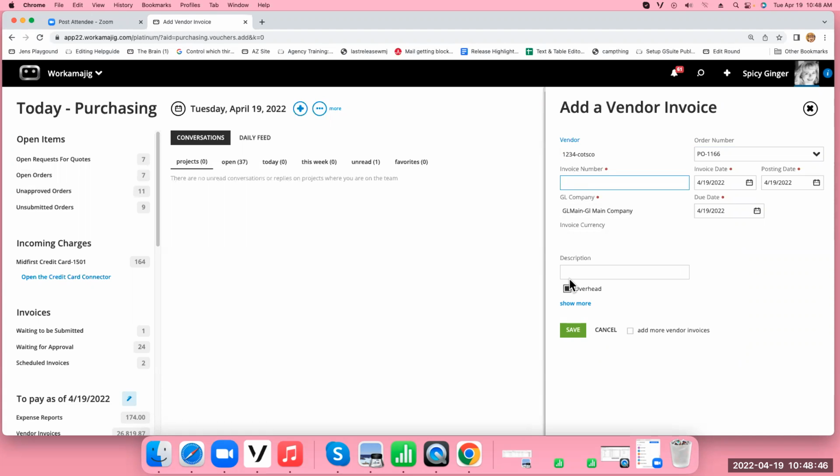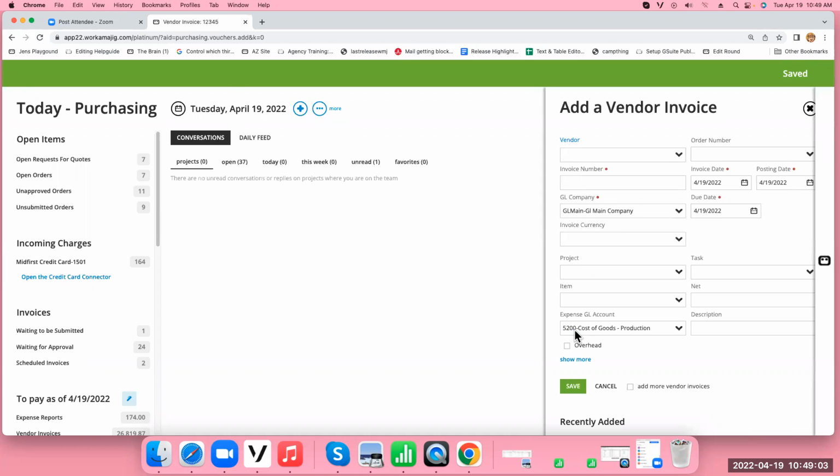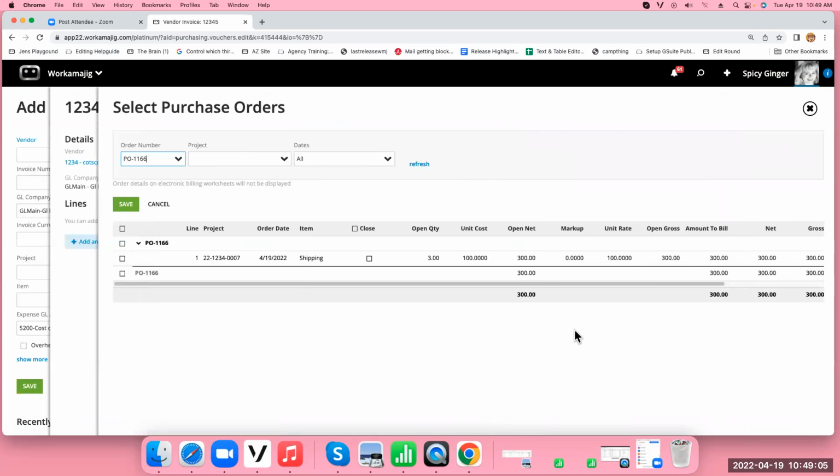So there's no other way to do that other than to put that in. So we'll pretend they had an invoice number in here. Actually, I probably already have it in there. Is it overhead? No, in this case, it's not going to be. You may need to change some of these other items, but when you hit save, the item will come up for the purchase order of the amount that you put in for.